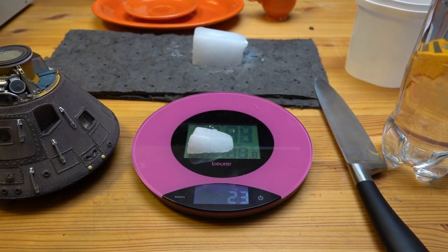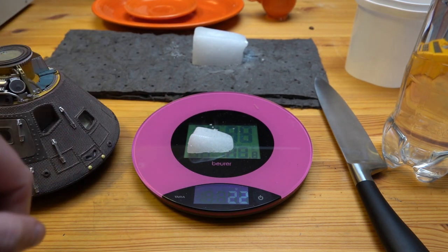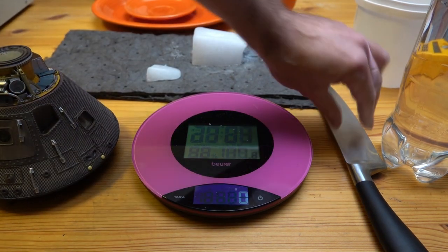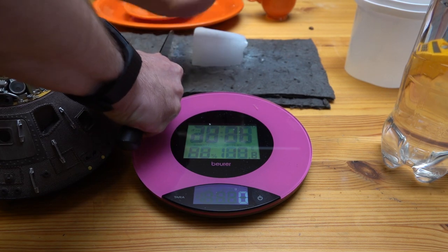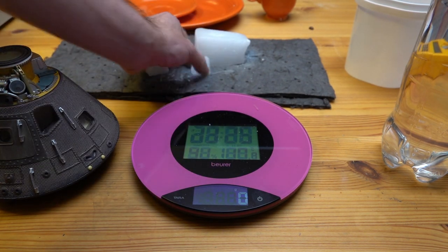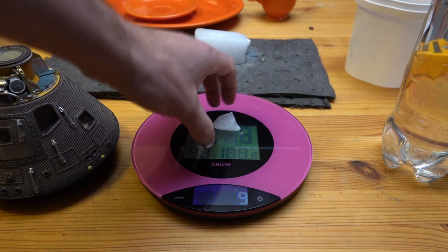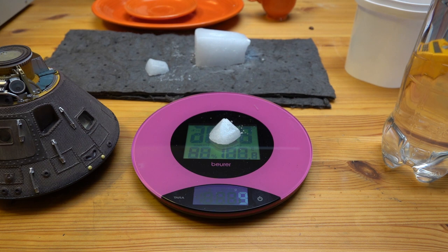This, that's what carbon dioxide does when it gets warm, by the way. That's about 20 odd grams there, so it's about half of that. So we just need to chop this guy down a bit, and there we go, super. So that's the heavy one. Okay, that's about right. That's how much lighter you are now than when you started watching this video.